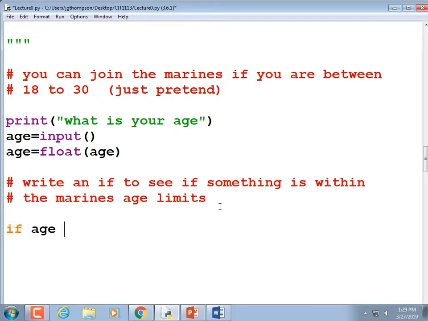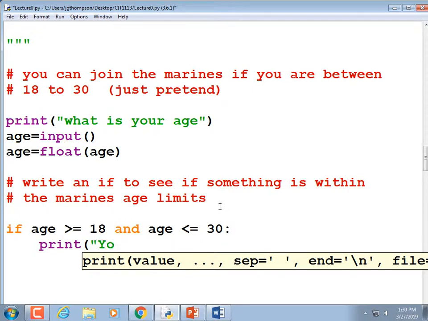If age, what's our lower limit? 18. If age is greater than or equal to 18, and we have to use and if it's within limits, within a range, and age is less than or equal to 30, colon, print, you may join the Marines.